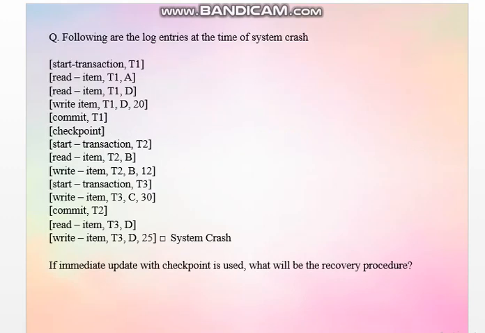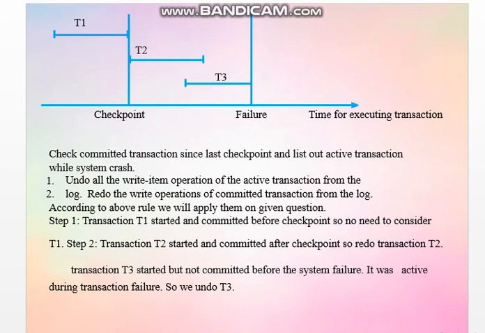Here are some entries made by a system before it crashes. If immediate update with the checkpoint is used, what will be the recovery procedure? For understanding better, we will draw one diagram, where we show the transactions which have already started and the transactions which are completed. Every entry will be present over here.